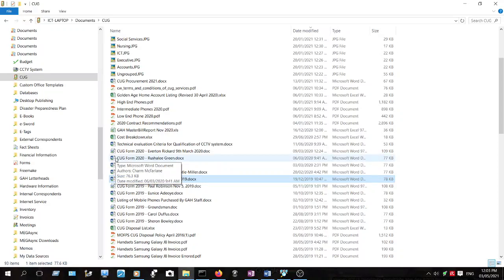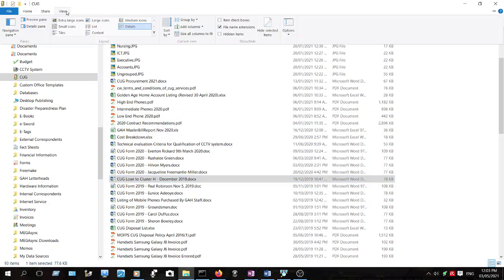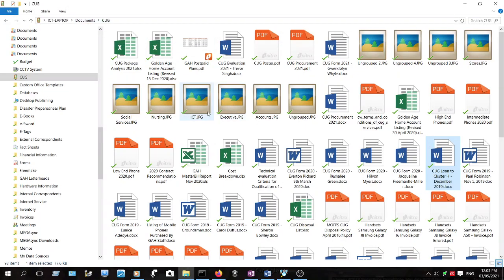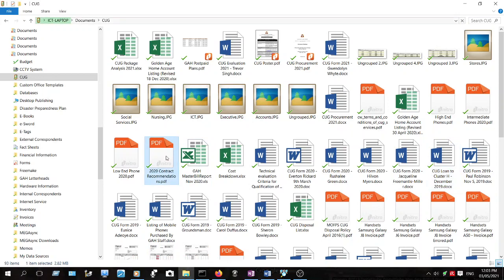So this one is showing the Word icon because it's associated to Microsoft Word. While this is a PDF file, and even if you don't know it's a PDF based on the icon, I could change the view to large view and you would see the icon here.